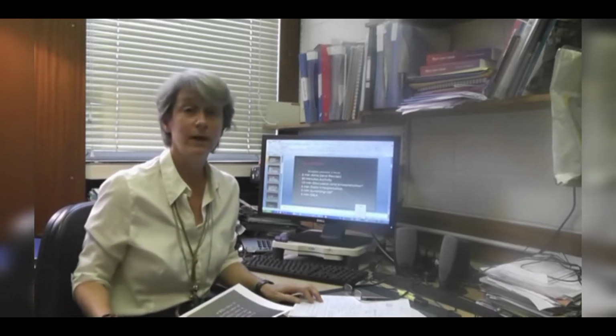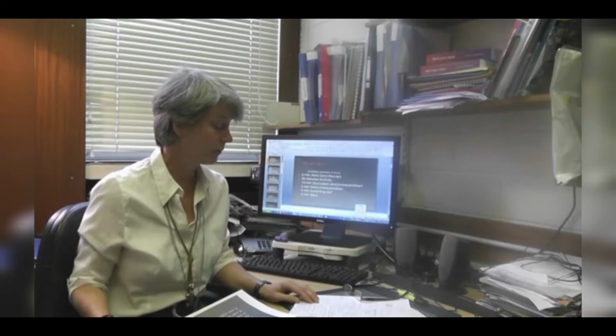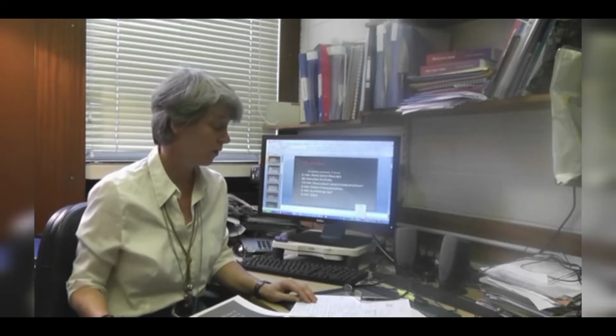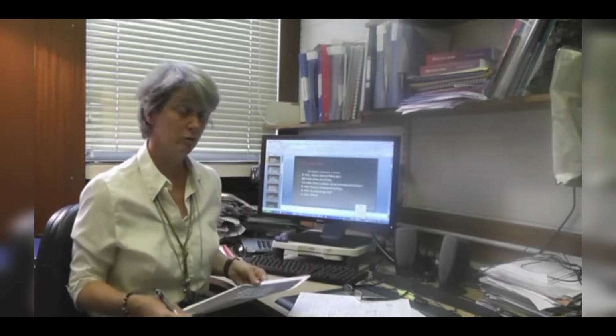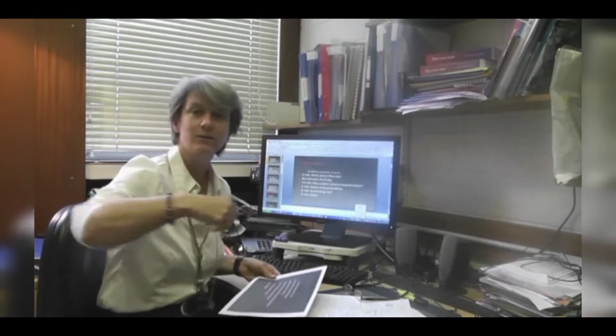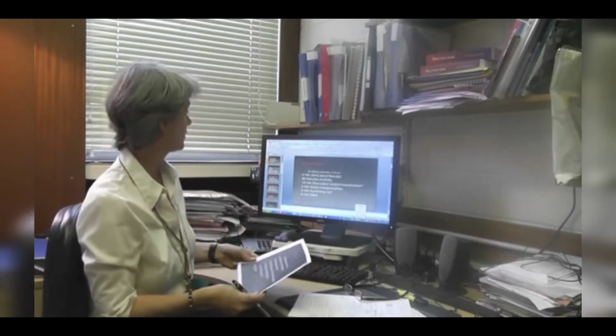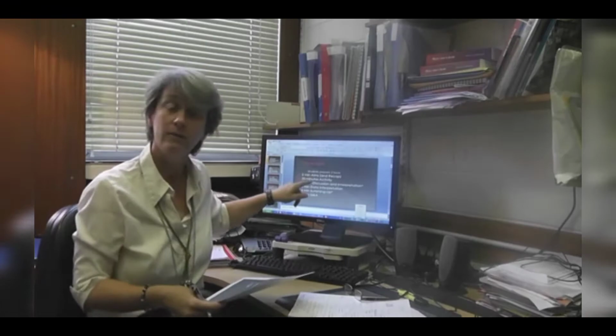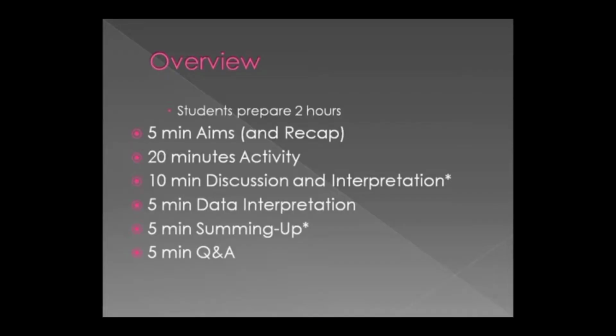If we wanted to define a flipped lecture, it would be a suite of well-planned activities in a whole class hall, whereas a tutorial is a small group discussion where you sit in a circle or you're looking at papers very closely. So I have there the guide for timings of the flipped lecture, in which a 20-minute activity plays a key part. The 20-minute activity is preceded by setting out the aims of the lecture and followed by another series of interpretation activities and discussion and questions and answers. And of course the lecturer sums up at the end.